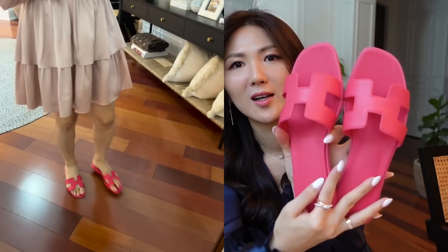And I always go true to size, 37. So these, I got 37, and I've been wanting to add a pop of color. It's called Rose Vif Quink. I've never heard this brand new color. And the orange sandal right now costs $660. I've been wanting to get Rose Extreme color orange sandals, but it's just very hard to find. So these, I hope they match. This I got from my original SA.